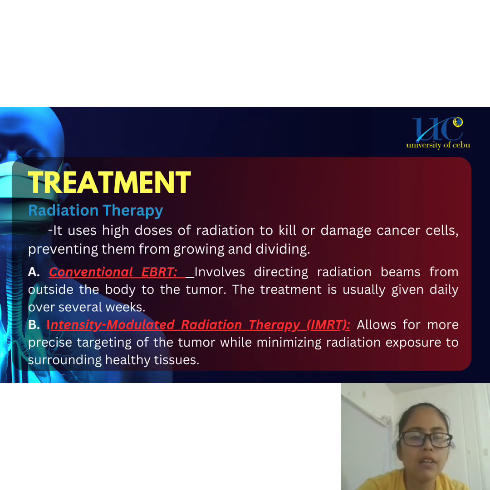Next is the radiation therapy. It uses high doses of radiation to kill or damage cancer cells, preventing them from growing and dividing. We have here the conventional EBRT that involves directing radiation beams from outside the body to the tumor. This treatment is usually given daily over several weeks.